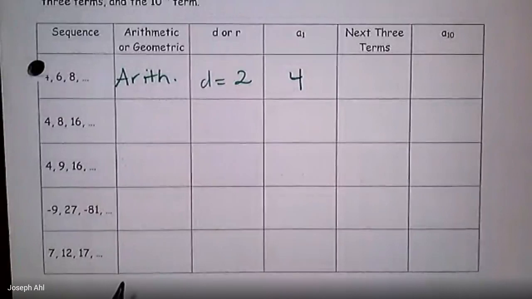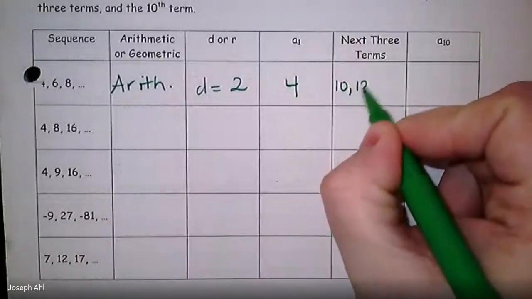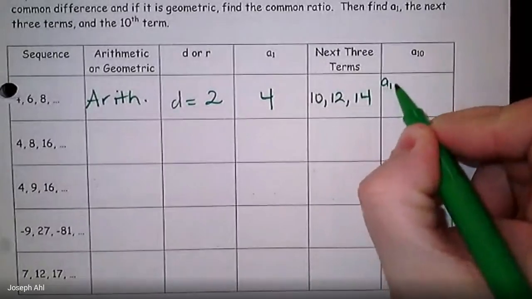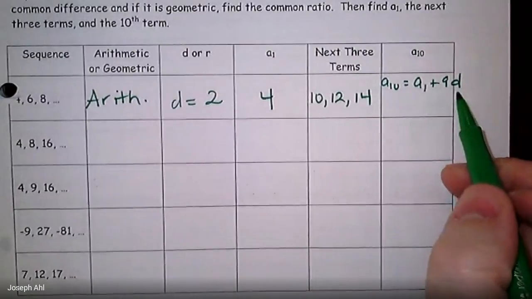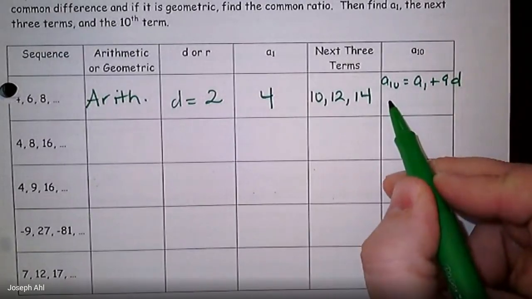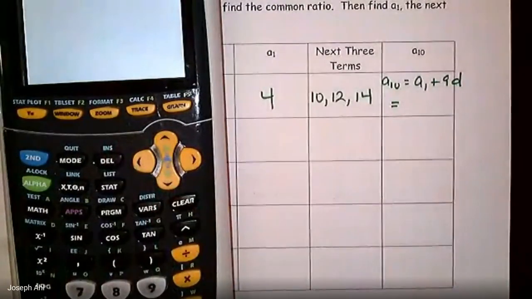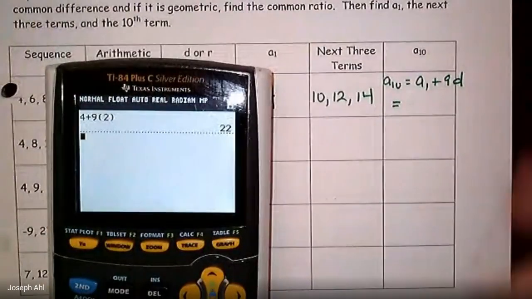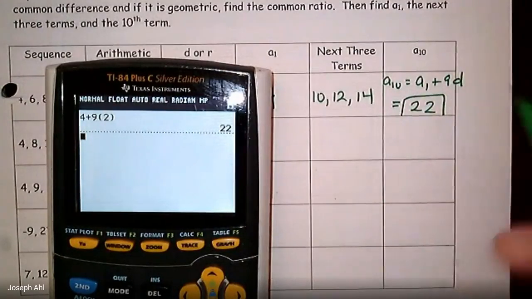A1 is 4. The next 3 terms after 8, just keep adding 2 to the 8, right? So that would be 10, 12, 14. And just as a reminder, for an arithmetic sequence to find A10, it would be A1 plus 9D. The box that I have here is pretty tiny to include all the work in, so if you guys need scrap paper, feel free to use it. So the value of A10 would be A1, which is 4. That's why I had you single it out earlier. Plus 9 times the difference. The difference here is 2. So 4 plus 9 times 2 is 22 for that 10th term. Make sure you're using the correct arithmetic formula as opposed to geometric.